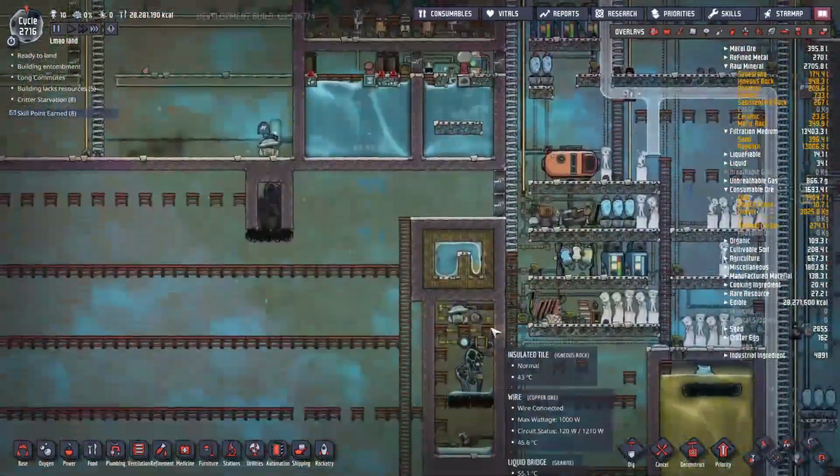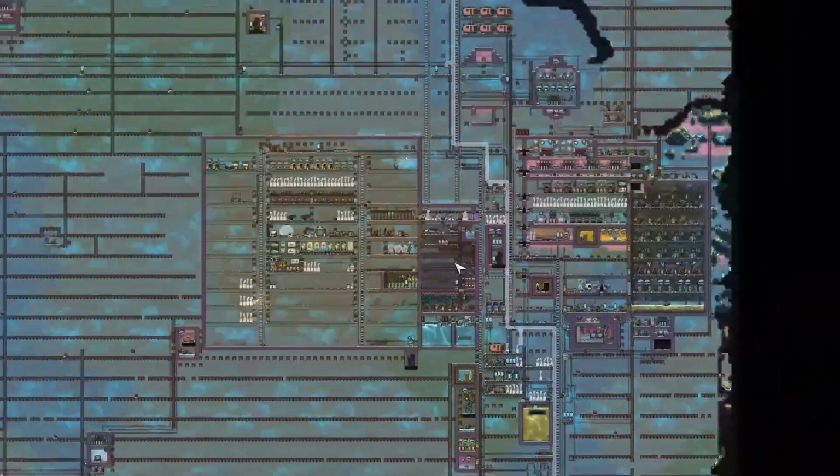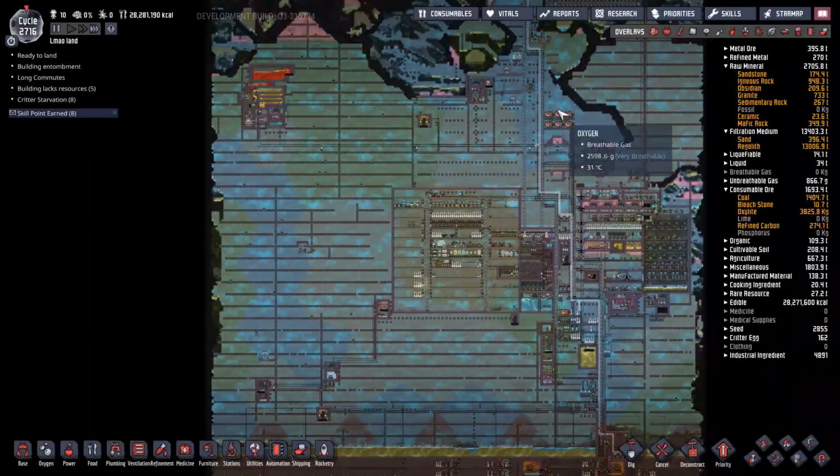Now, where were we? One second. Let's have a quick zoom out here and have a look at the power grid for this sucker. Oh, where are we?